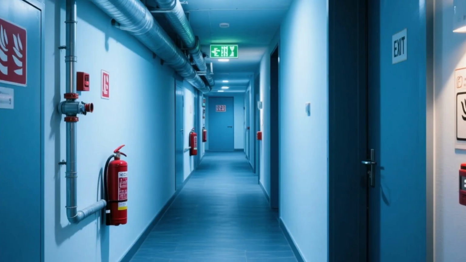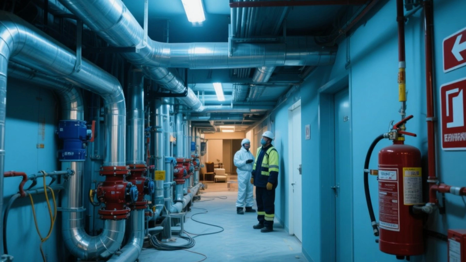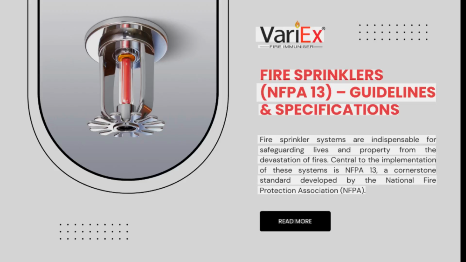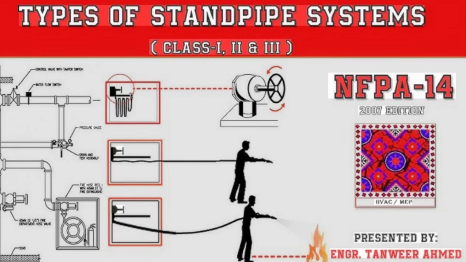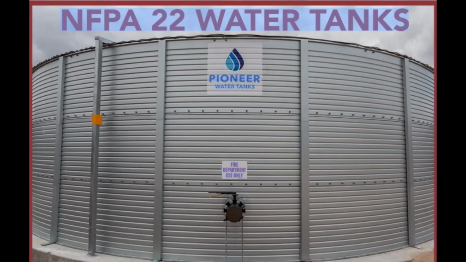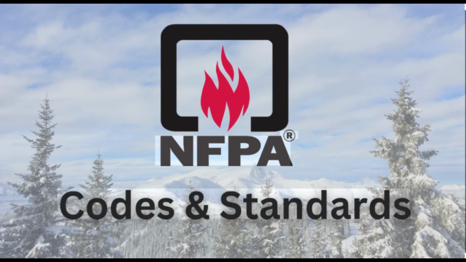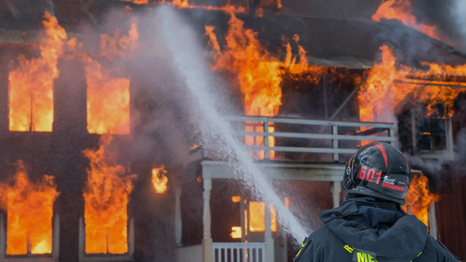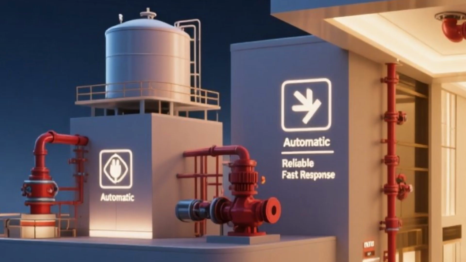We follow standards such as NFPA 13 for sprinklers, NFPA 14 for standpipes, NFPA 20 for fire pumps, and NFPA 22 for water tanks. Local fire authority codes must also be respected. So the purpose is not only to fight the fire, but to protect people, reduce damage, and give fire brigades enough time to respond. A complete hotel firefighting system includes several components, each playing a critical role.